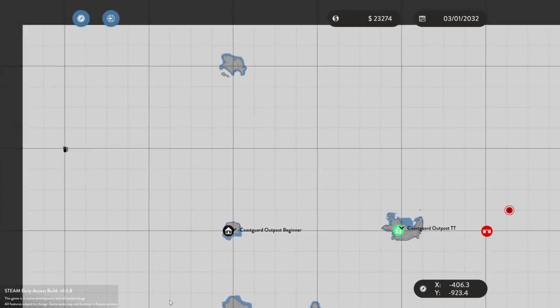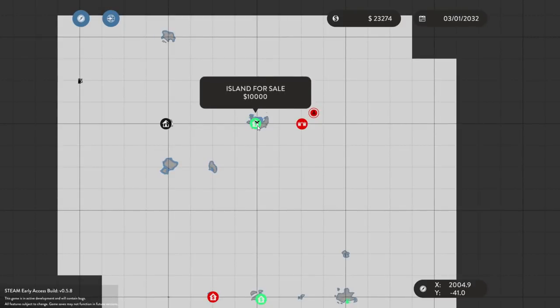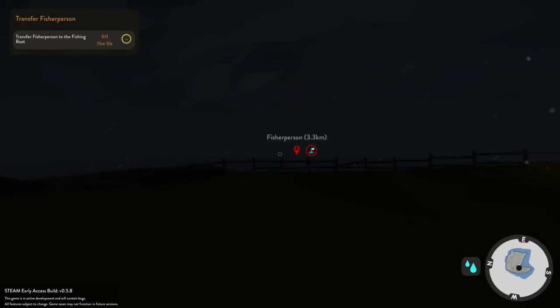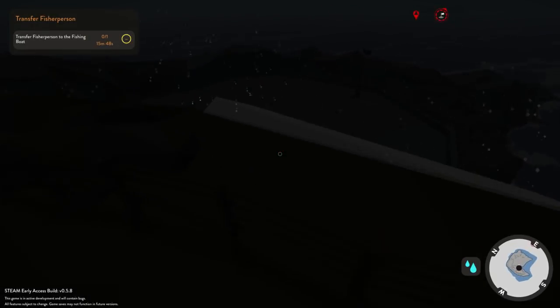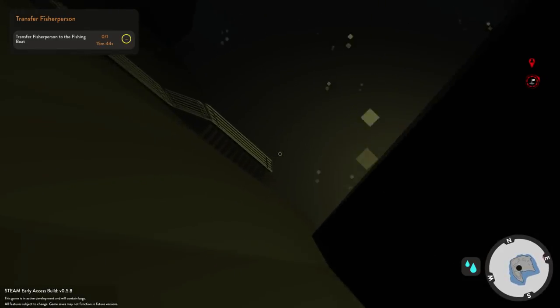I died of fucking falling damage! If you don't get what just happened there, I bounced on the boat. I'm just gonna buy this. Can I buy this island? Can I please? I can't buy it yet. I probably have to go there. I bounced on the boat, it threw me up in the air, and when I landed back down on the boat, I died of falling.